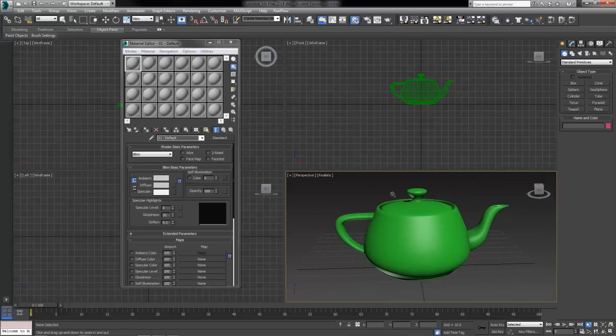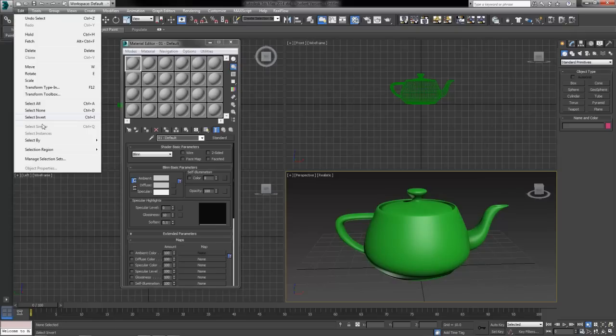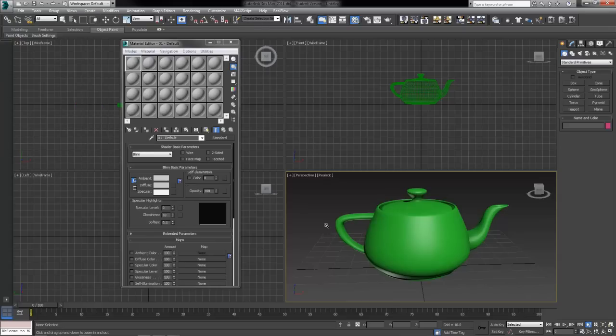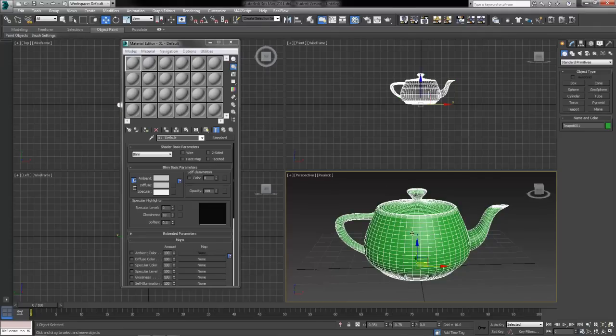The random colors that 3D Studio assigns are for other things, like if we go up to our edit menu, we can select things by the color that they're designated. So one idea is you've got a broken mirror with a million pieces of glass all over the place, and you want to be able to select these pieces of glass in order to change their textures or change something on their textures to make them look like a mirror. You can select all those pieces by color as long as they're all assigned that original color here.